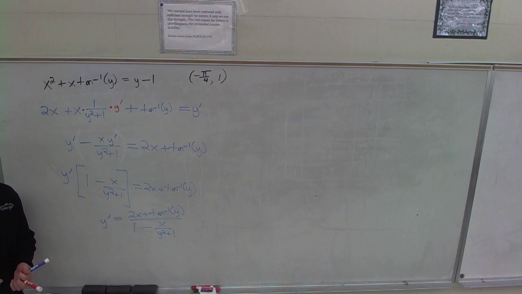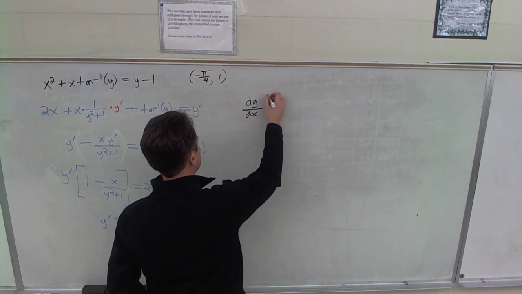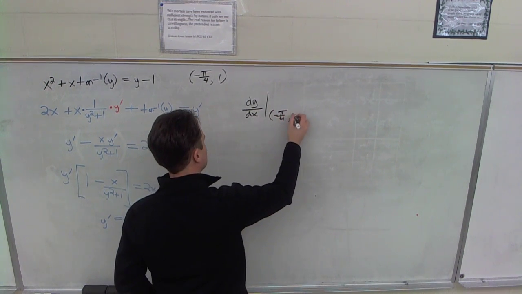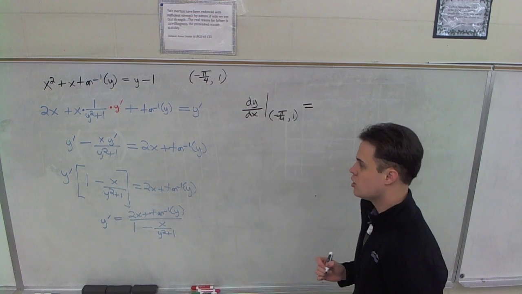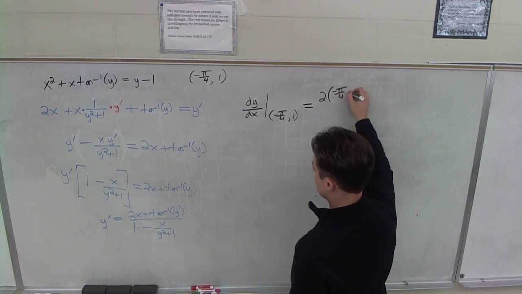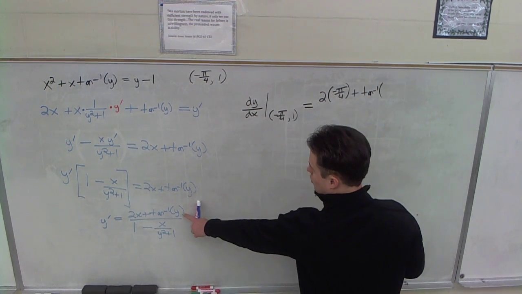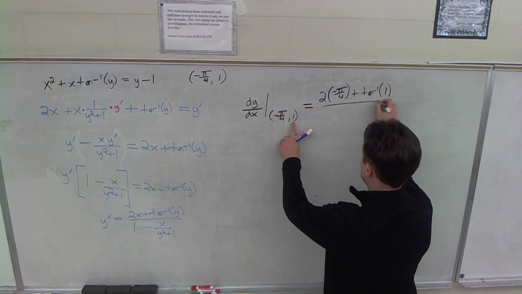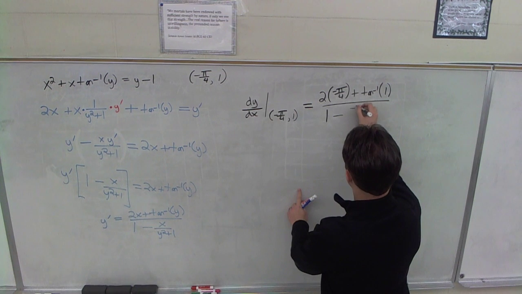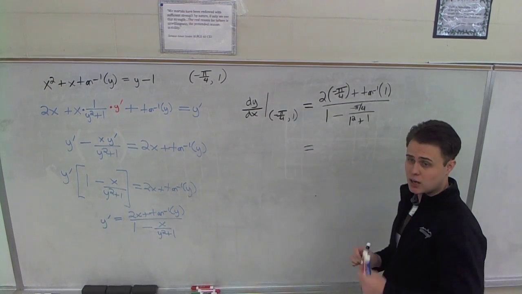These problems, though, ask you to create the derivative and then use it to get the tangent line in a certain spot and show that that is all kind of working out together. So I need to evaluate that. So I'm going to switch notations and go dy/dx, evaluated at the point. Remembering that notation. And I can just plug stuff in and see what happens. So we've got 2 times negative pi over 4, someone, I'm going to need a calculator in a second, if you don't mind, plus the inverse tangent of y. Y is 1 over 1 minus x, which is negative pi over 4, and then y is 1 squared plus 1. So I'm going to simplify some of this before I hand it to my calculator.